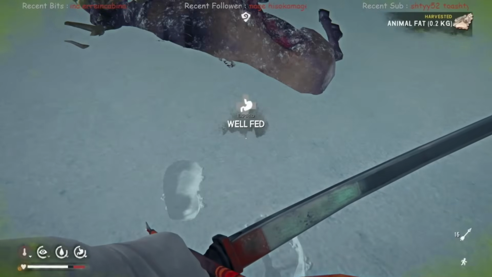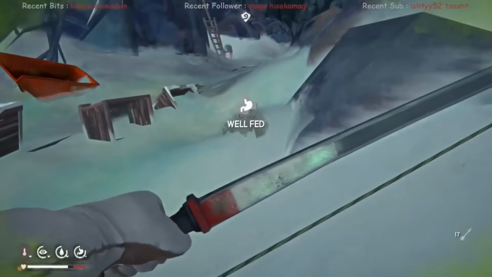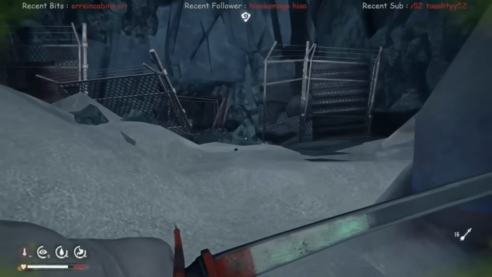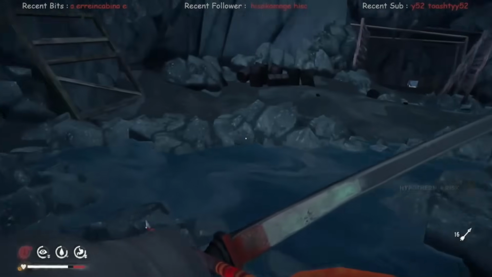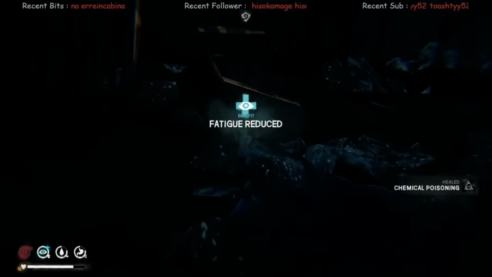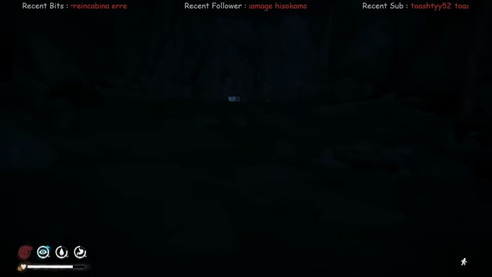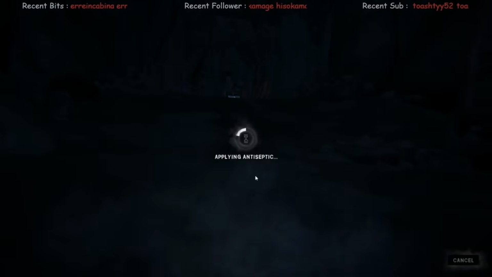Sure getting cold. 70, wait for it or use an emergency stim to aid in healing. One in gas and one out. Well, we will use a stim for sure. Wait, I'm so cold. I'm warming up a bit. Healed. Now can't see. When you use these stims, you got to make sure that you got good visibility when you're using them. Okay, we have insomnia. Oh, I have 2 infection risks. I didn't realize that.